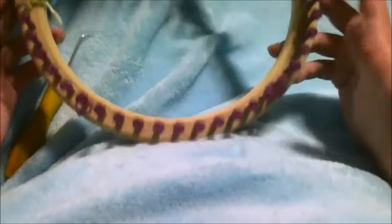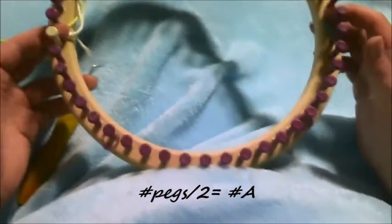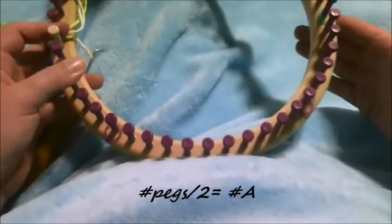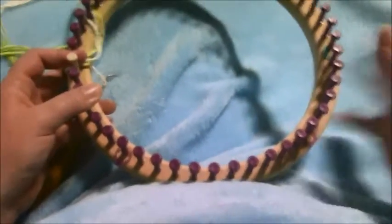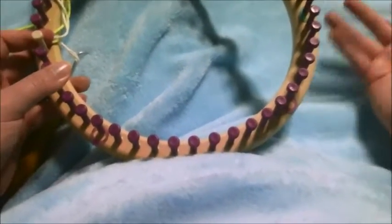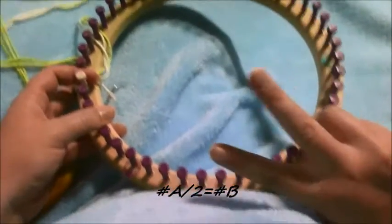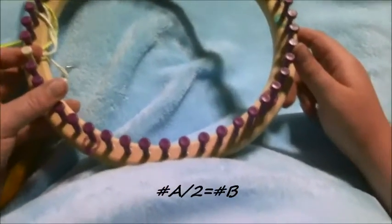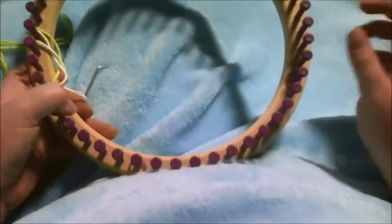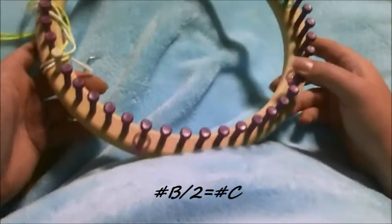Okay, and you want to figure this up. You want to divide your pegs in half. So you take the number of pegs and divide it by 2 and you get 24. You can do this on any loom that you want. I'm going to give you the formula for it. So you divide that by 2 and you get 24 on this loom. Then you divide 24 by 2, and that's going to give you 12. Then you divide 12 by 2 to put that in half, and that'll be 6.